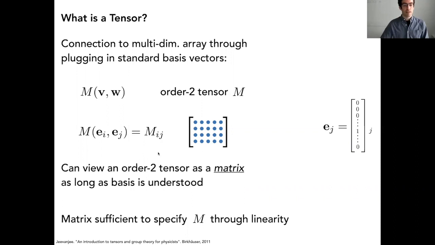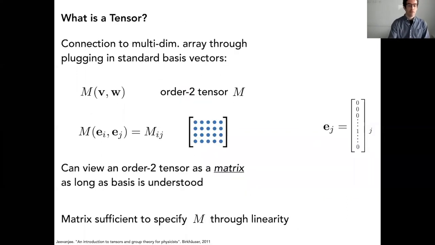And so it is correct to say that a tensor is a multidimensional array as long as you know what basis you're in. So as long as there's some understanding of a standard basis that you're talking about. And in many applications, like in physics in particular, we know what basis we're in. So when we're doing quantum computing, there's a given basis of qubits that we start in and we work in the entire time. So we know what these arrays mean in those contexts.